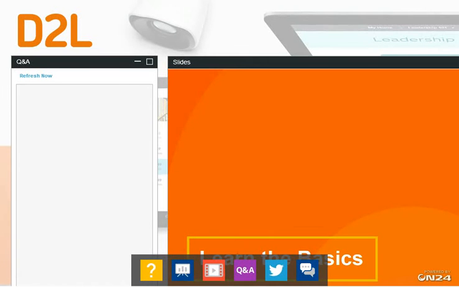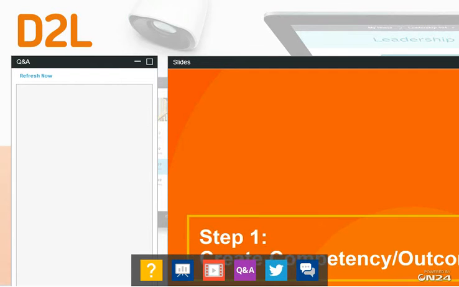Great. So let us start with the basics in what we're going to need to do for each of those 3 strategies, and then we'll talk about how to specifically do each of those. So we've learned the basics. Our first step is going to be creating competency structures in the system.